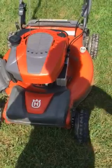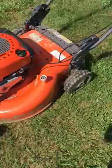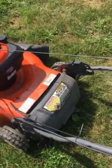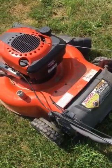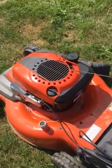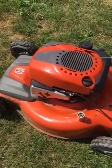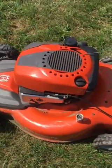It has the port for washing out the deck. It can mulch, it can bag, and it side discharges very well. I'm not really impressed with its mulching capabilities, but if I change the blade it'll do a lot better, because that gator-like blade has so much lift to it that it holds the grass up underneath the deck for too long and then it starts bogging down and plugging it.